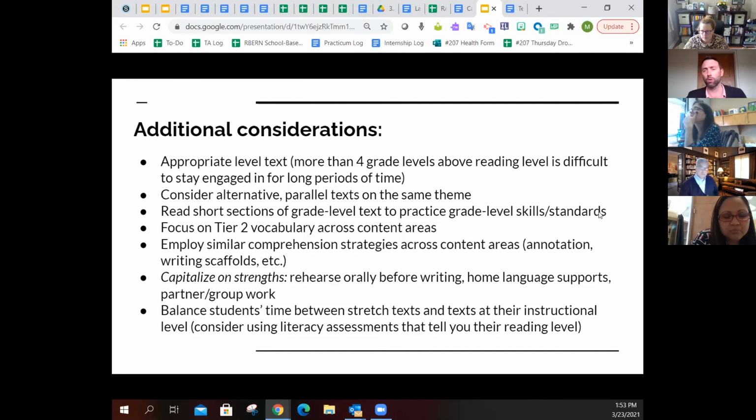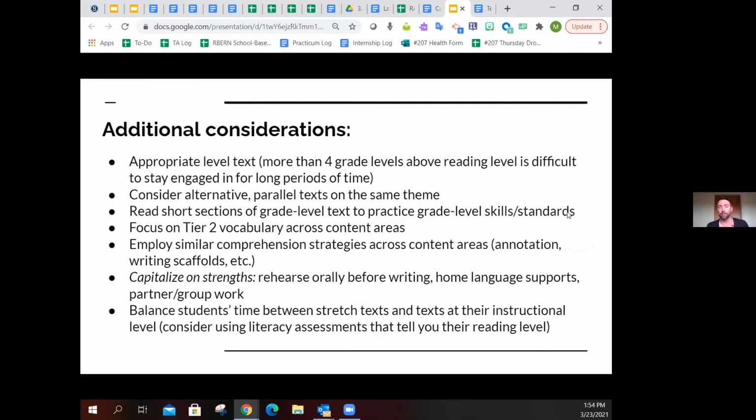When we think about, in one of the groups I popped into, we talked about how can we work across content areas so that the ELA teacher, the math teacher, science, social studies, all of our content area teachers are using these skills or these strategies rather as tools rather than everybody approaching it differently.